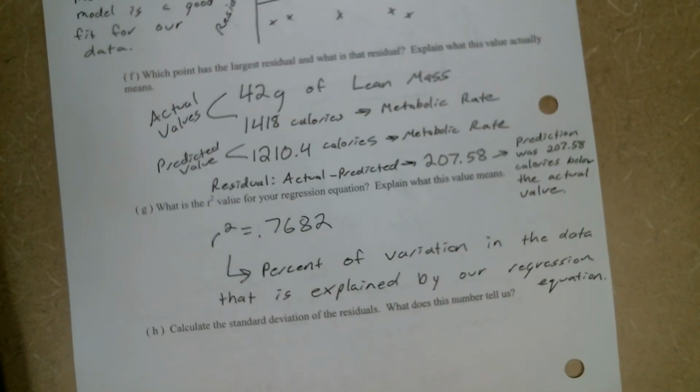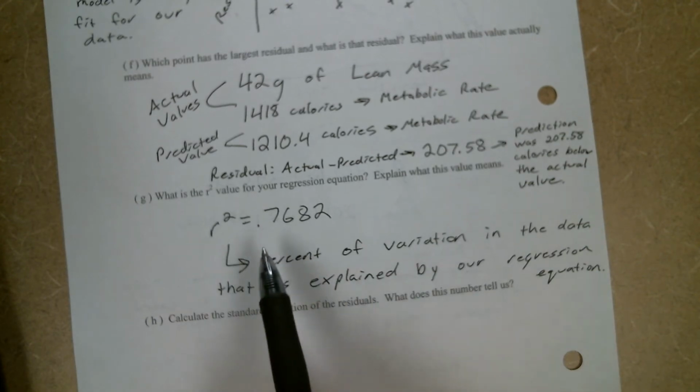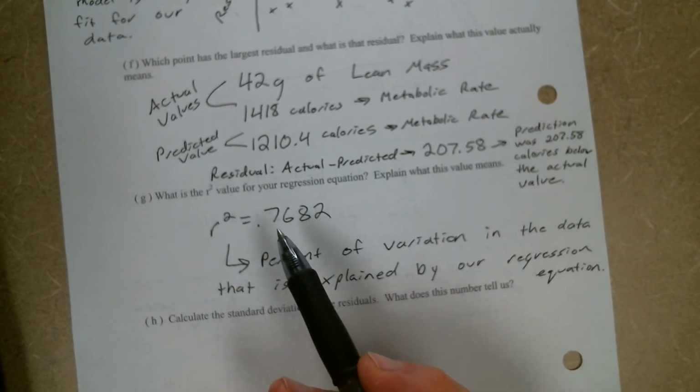So again, our regression equation is not going to be perfect, right? It's going to make mistakes because we're not considering everything. There's other things that go into metabolic rate other than just your lean body mass. Like your genetics probably play a role, but we're not looking at genetics. We're just looking at one factor, and that one factor can explain about 77% of the variation. All right, we can't explain all of the variation. We can't explain all of the changes because we're leaving things out. And if our model had more relevant factors, this would get closer and closer to 1.